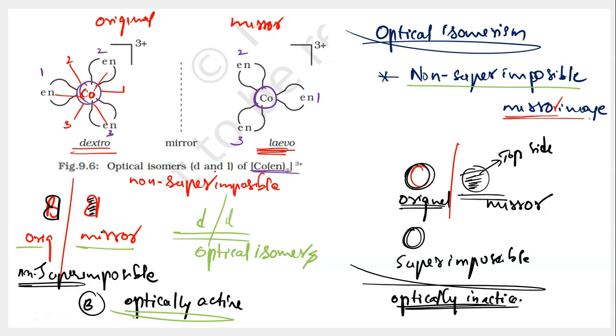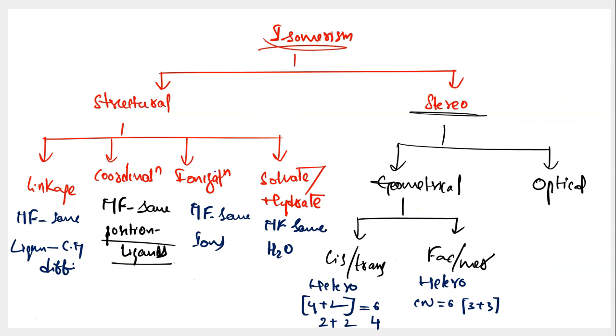Now let us quickly summarize and move ahead. Here we were talking about isomerism in complex compounds. Isomerism can be of two types, structural isomerism and stereoisomerism. Structural isomerism has already been discussed in part 1 of this video. If you have not seen the video, the link is available in the description. And this second part of the video was talking about stereoisomerism. In stereoisomerism, we are talking about two types, geometrical and optical. Geometrical can be further classified into cis, trans and mer/fac. Optical has only one type, which is DL, dextro, levo.